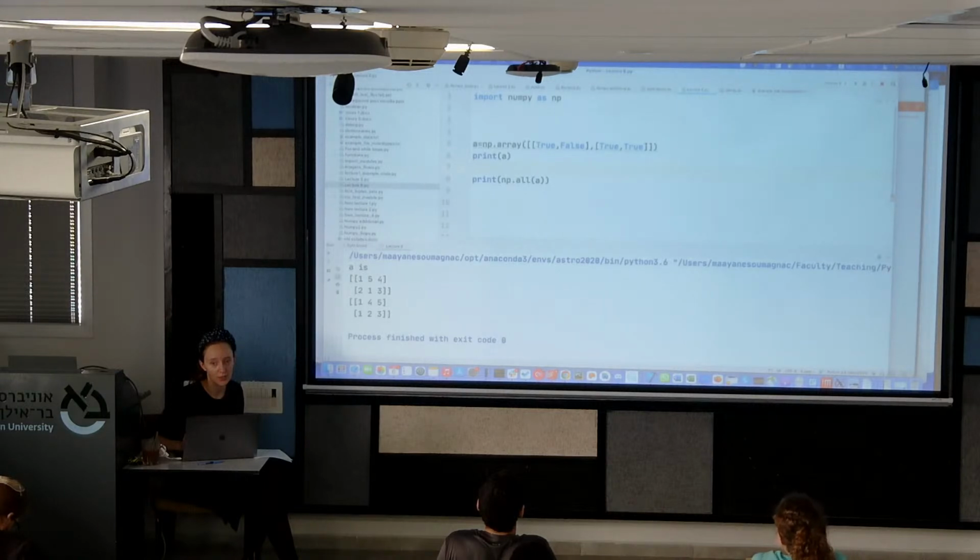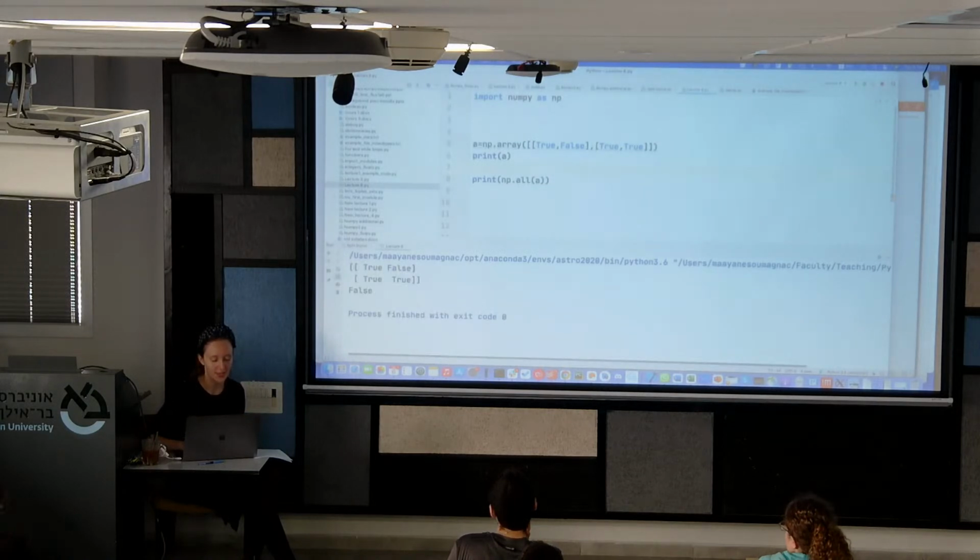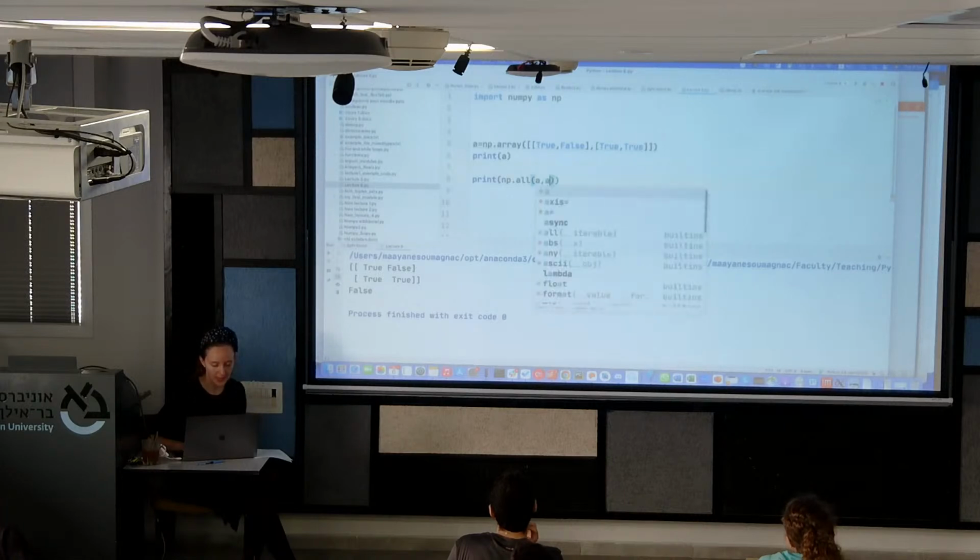It will flatten the array, the same way it did before, it will flatten the 2D array and consider it like a 1D array. It will give me an answer as if A was a flat array. Now let's specify an axis.